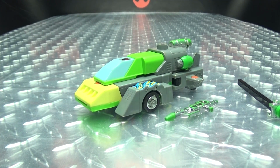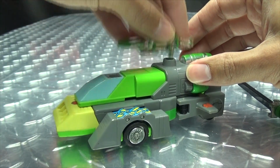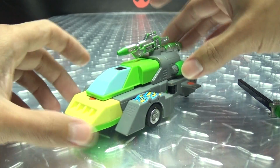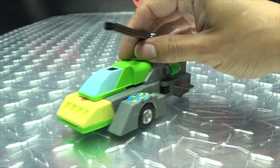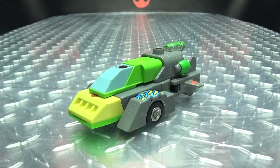As far as storage goes, you are supposed to take the gun and just kind of plug it up top there, although on mine it doesn't actually stay. Don't know if it's supposed to, but on mine it doesn't really work, but hey, it's supposed to go up there. There you go. Some kind of storage. As far as the helicopter blades, you can always just plug that in like that. Could be a rail car or something. I don't know. Hey, it's a G1 toy. Who cares about storage anyway?